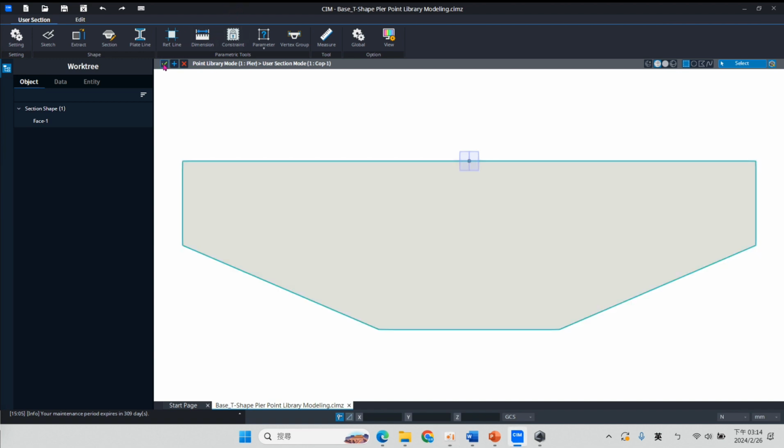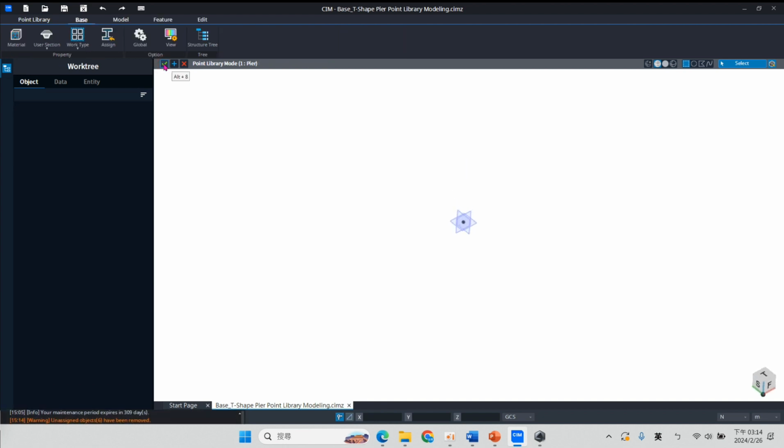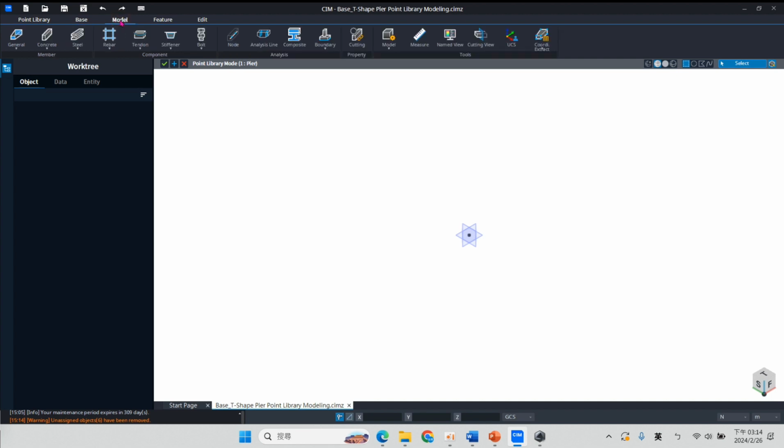Okay, after that you can just click here to finish the drawing of the user section, and then you can click on model, and you can click model to see all of the option, but in this case you can click base, and then you want to click on the model, and you can click on general, and then you can click create.